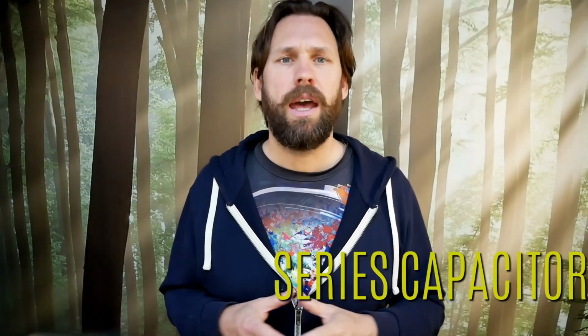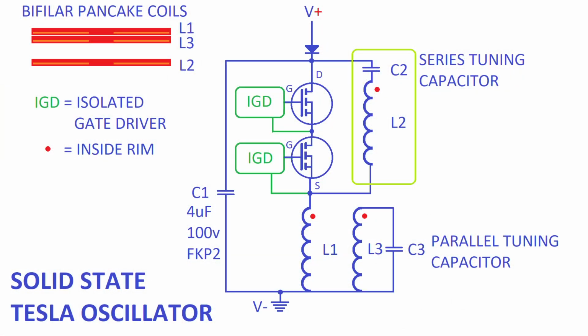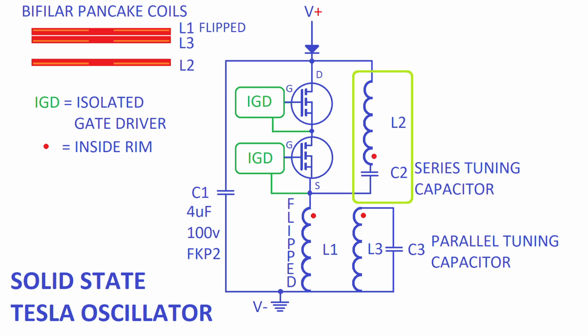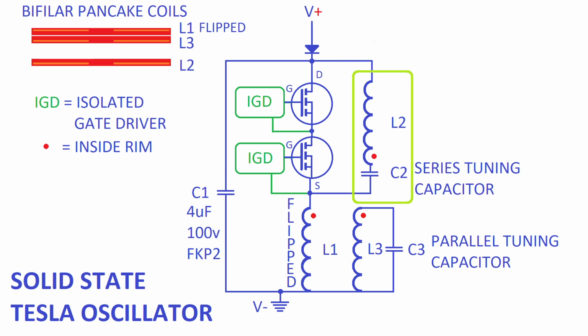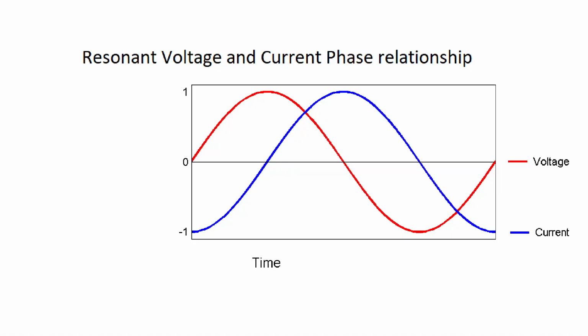How are the coils stacked? The L3 coil is in the middle and is close coupled to the L1 coil. The L2 coil is on the other side of L3 and is loose coupled to L3. Now let's take a look at the L2 series tuning capacitor placement. One leg of the series capacitor is always connected to the inside rim of L2. The total combination of the L2 coil and its series capacitor can be swapped around between the MOSFET drain and source. This swapping changes the phase of the series resonance of L2 by 180 degrees. As a result, we can place the impulses in the first or second half of the resonant cycle of the series resonant L2 coil.